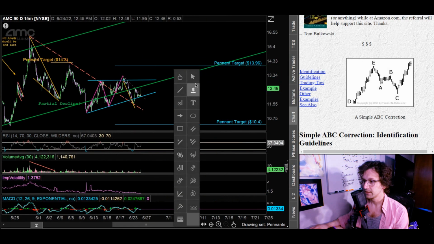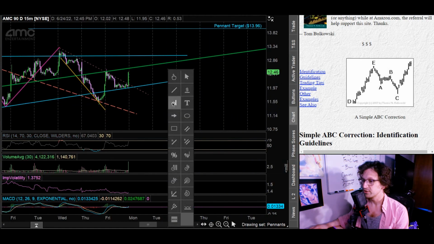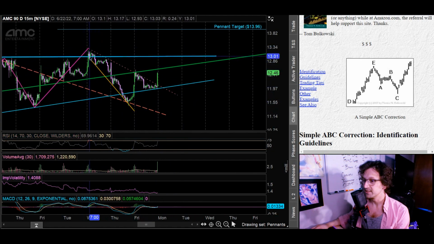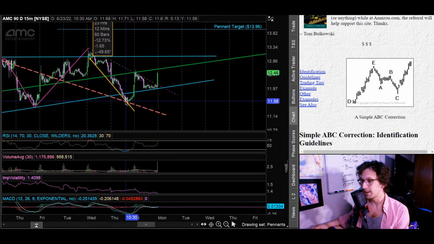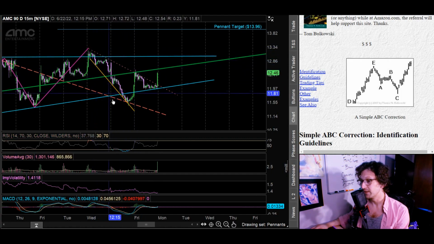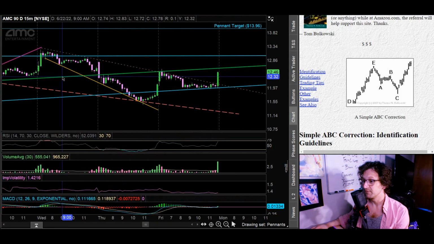Here we go. And zoom in. I like to identify broadening patterns within price trends because they typically mark a trend reversal soon. What we have now is the bottom yellow line here showing a descending broadening wedge. We have our first, second, third, fourth touch points, and then this weird drop, and the price rises to form the last touch point that we need along this trend line to say, hey, we do have this broadening descending wedge. And the price did make a breakout at the end of the day on Friday. Kaboom! So this is a bullish breakout.